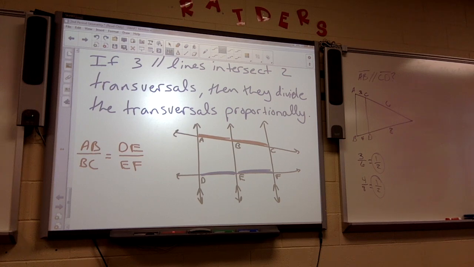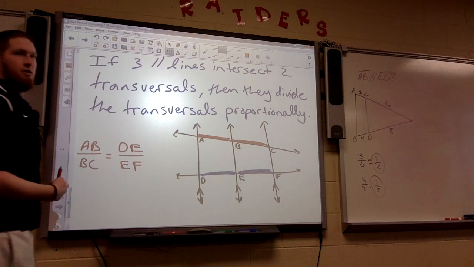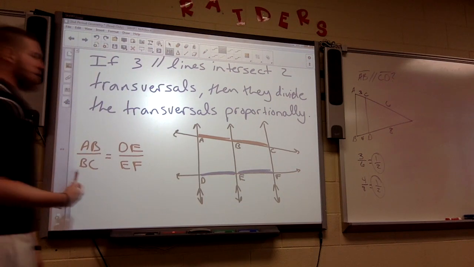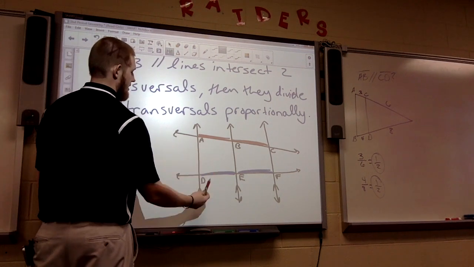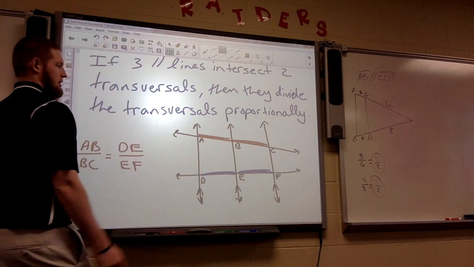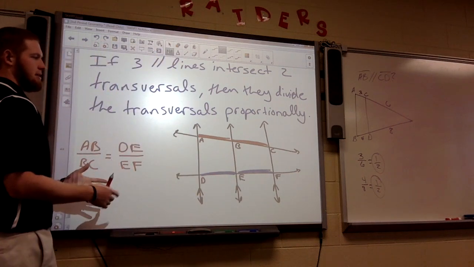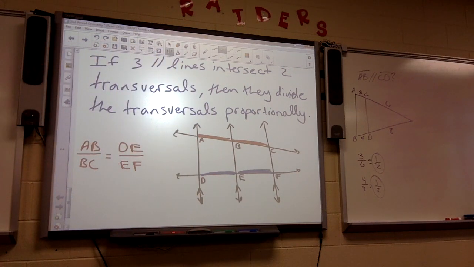Claire, could I have done AB over EF? No. Okay. Notice AB and BC are okay because they're on the same line, on the same side. AB and DE are okay because they're between the same 2 lines. AB and EF are not okay. They're not between the same 2 lines, and they're not even on the same transversal, so they have nothing in common. Does everybody understand those proportions? I think we're getting pretty good with proportions.